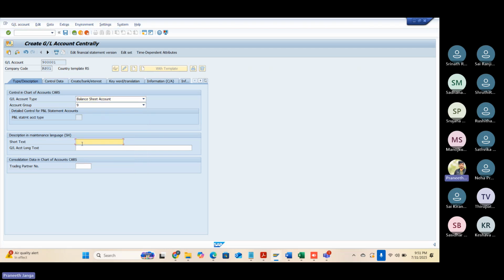and the short text ESG GL account and the long text ESG. So okay, first let me just remove this one and click on enter. So I'll just try to save it.